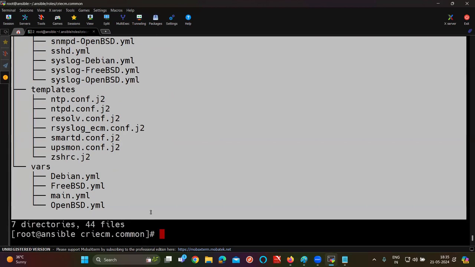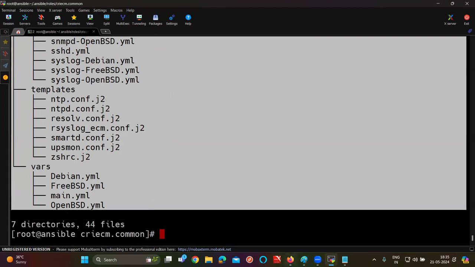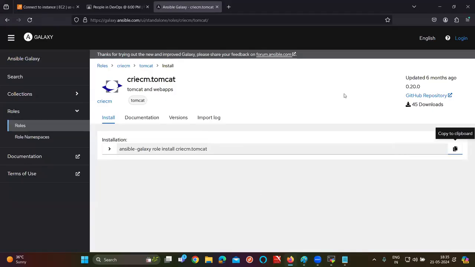But who can use this one? I can use it or not. Like this, it's a centralized website where you can publish your roles and you can use other people's roles also. But in real time, this is not going to happen. You can't use other people's roles. You need to write your own roles only. For reference, you can choose, but you cannot use other people's roles in real time.